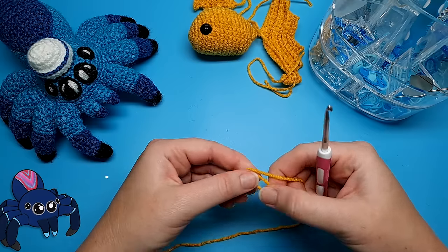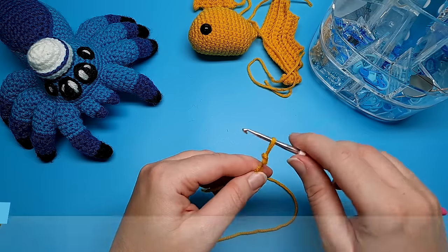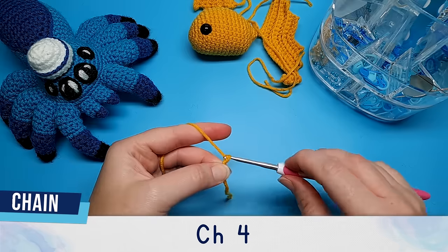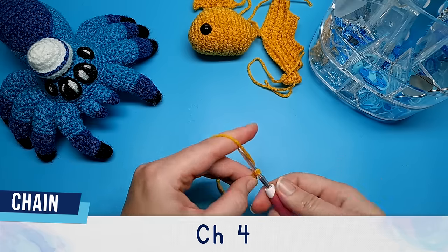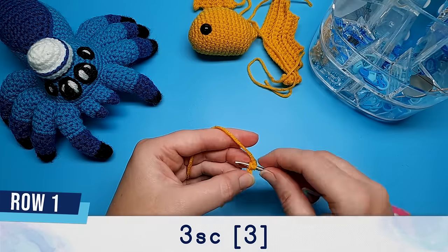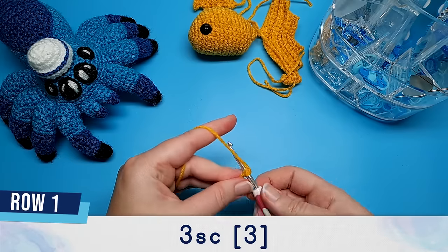So we're going to start again with a slip knot. Chain four. 1, 2, 3, 4. Row one, starting in the second chain from the hook, is 3 single crochet.